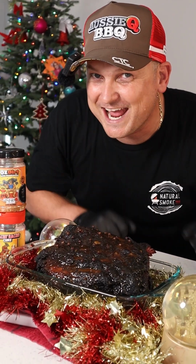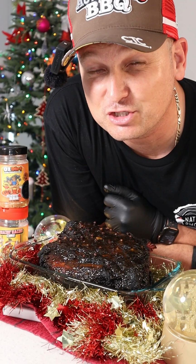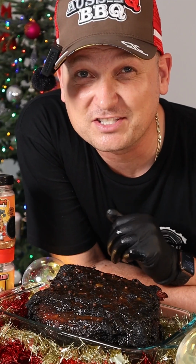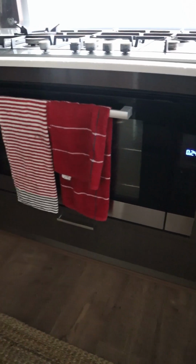Get your laughing gear around the best way to do a pulled Christmas ham. If you don't want it dry and stringy, use a collar butt or a Boston butt. Now we're going to cure it ourselves. Don't worry, it's a piece of piss with Make and Bacon Cure. Just cure it a bit longer than I did. And it can be done in the oven or the smoker.